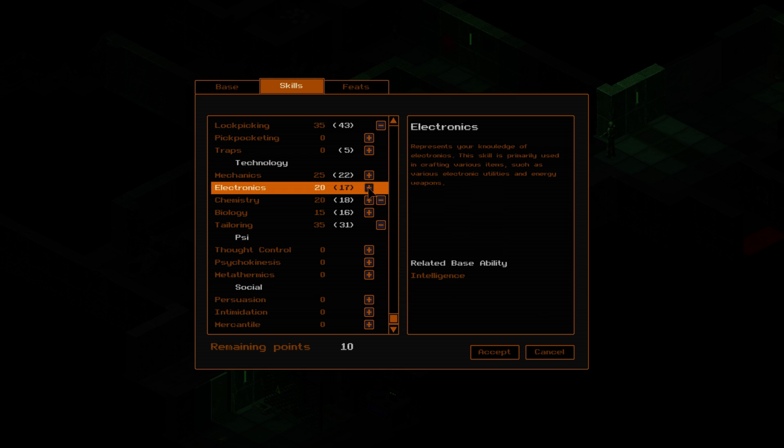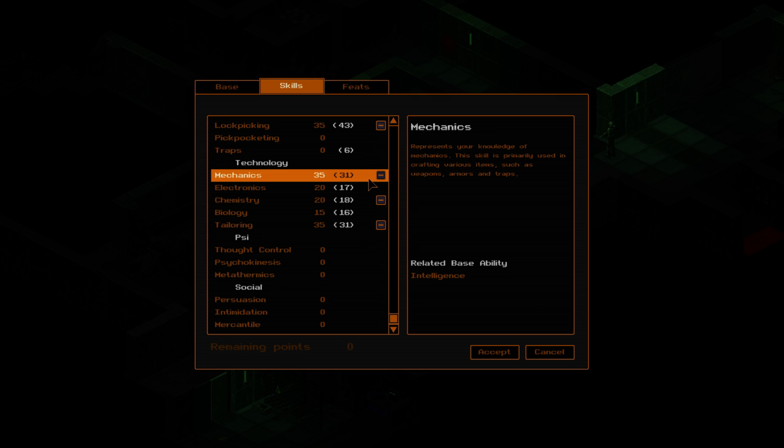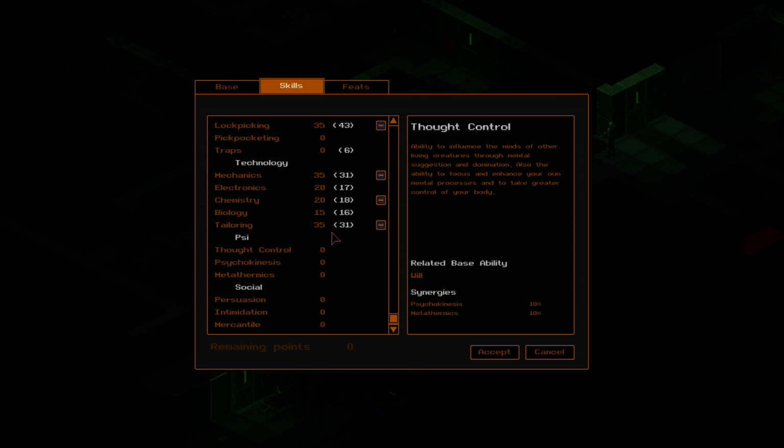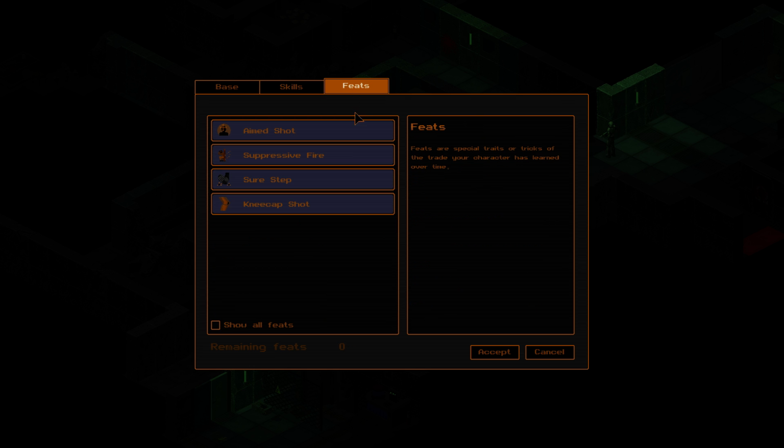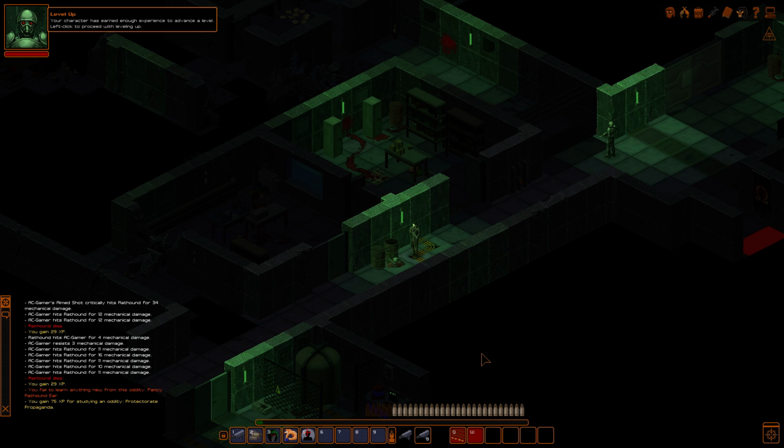And electronics, no, let's go to mechanics. Let's max that out. Yeah, 35. Okay, so that's going to be good. Tailoring and mechanics, those are going to be our armor skills right there, and that's what we really want as maxed out as possible. No other feats, though. Dang it, that sucks. Okay, well, we'll go ahead and accept that.